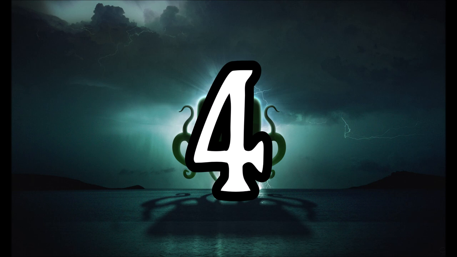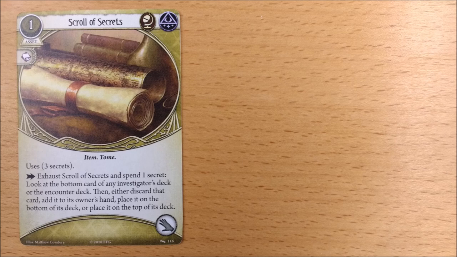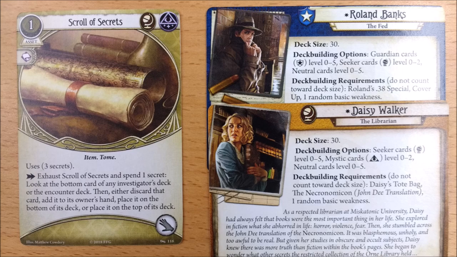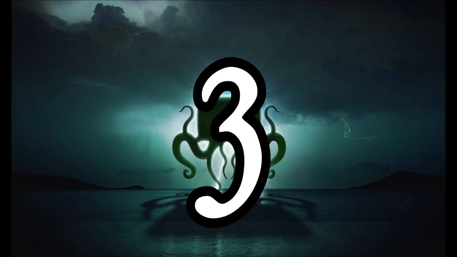At number 4, we have the return of multi-class cards. Do you remember what a headache they were? Cards that count as belonging to more than one class and so can be included by a wider variety of investigators during deck building. Previously, these have upgraded to more powerful single-class versions, so let's see what they do with them this time around.